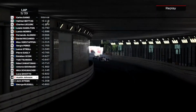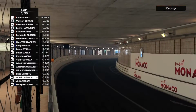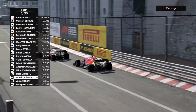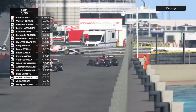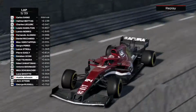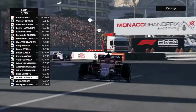As we're coming up on him on that turn, I had to be very careful about how close I was on this braking zone, that way I didn't ram into the back of him. End up going over the curb there, you don't see it though. But lap 5 out of 39, knowing how fast and narrow this track is, it's going to be a very long race.